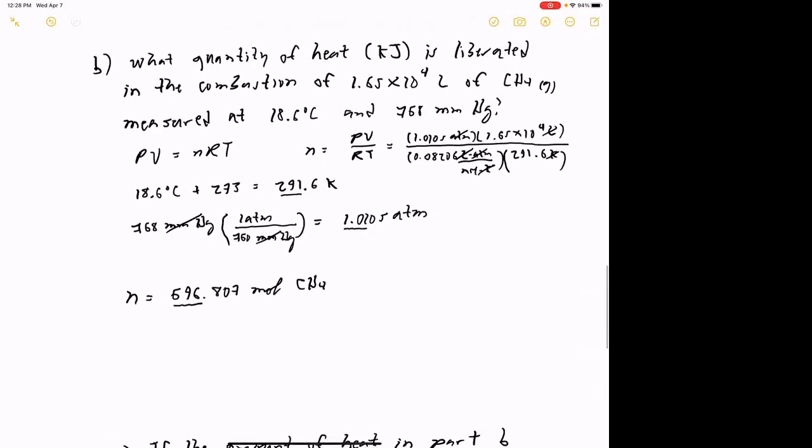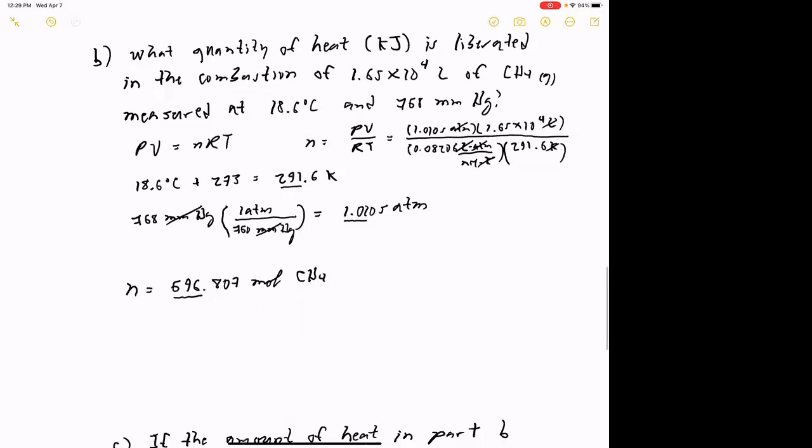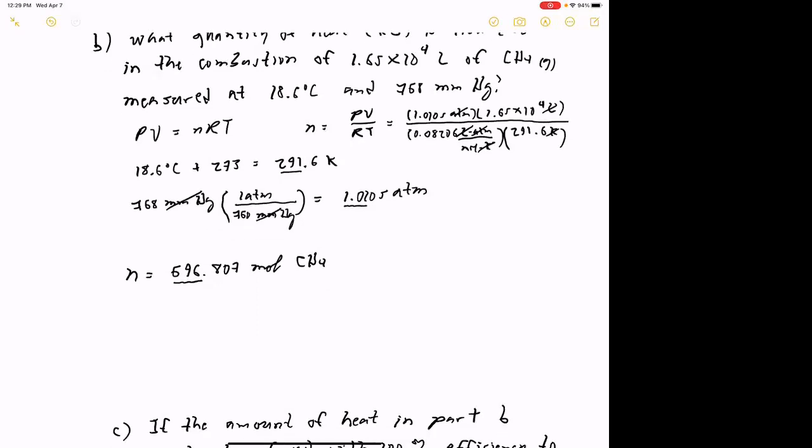All right, now we're not done yet, because what's the question really asking us for? It's asking for the kilojoules of heat. But now I've got the moles of CH4 that I burned. So now I can use my delta H to get back to that. Remember from part A, we had a delta H from way up in the beginning of the problem. So what I'm going to do now is take my N and multiply it by my delta H of reaction. Okay, so that's going to be what?